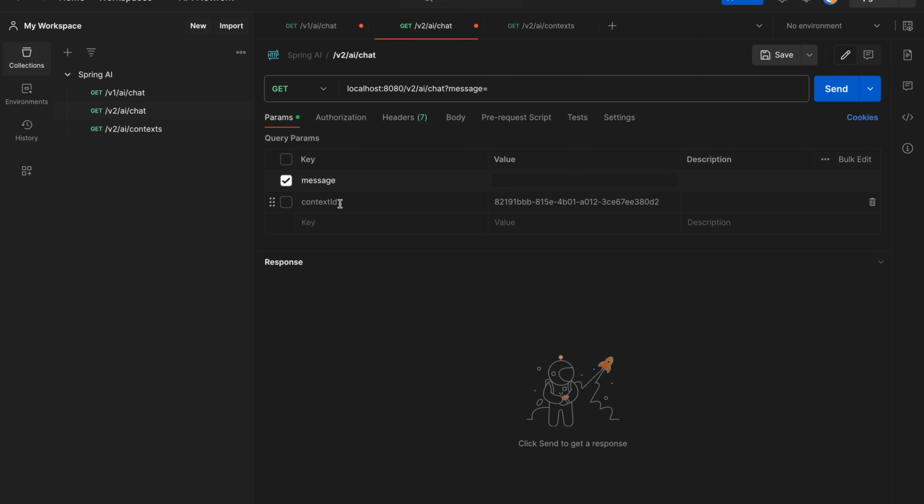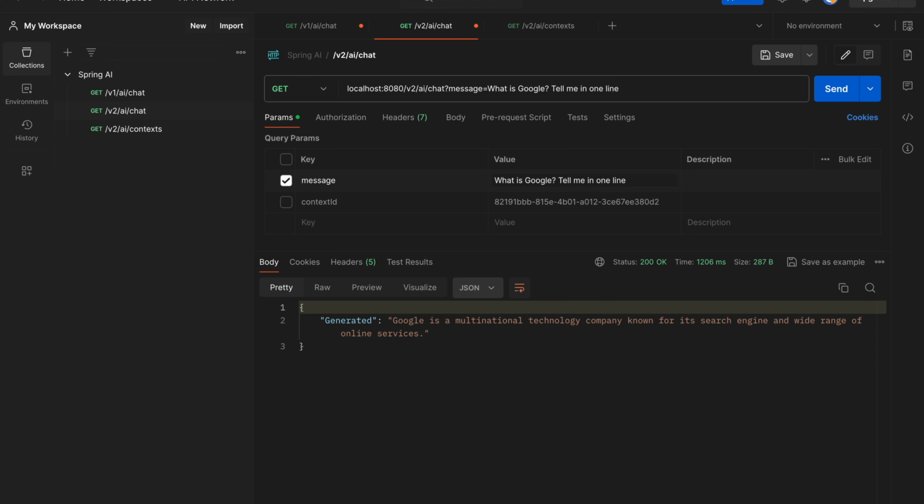So please note that we are not providing any context ID, which is like we are starting a new conversation with the chat completion API. And let's ask it the same question. So what is Google? Tell me in one line. So it says Google is a multinational technology company and so on and so forth, right?